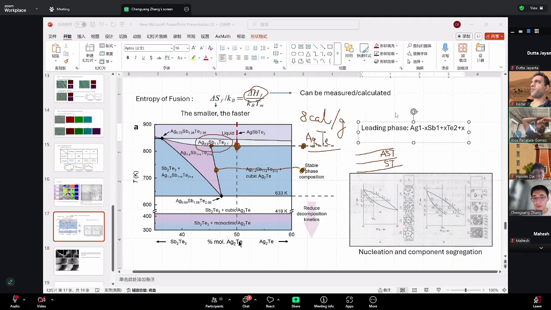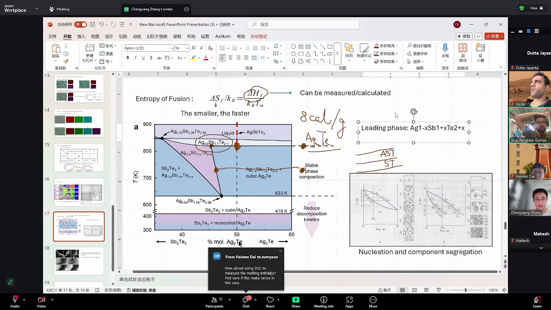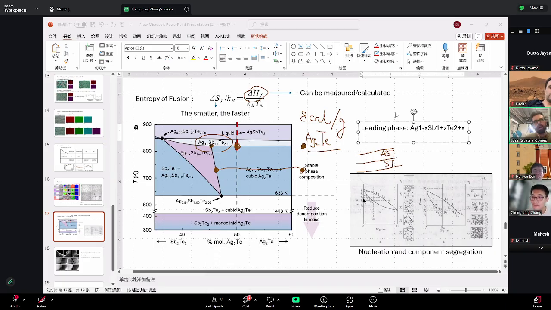Also, I don't know if this is true or not, but can you write the enthalpy of a non-stoichiometric compound as the weighted sum of the stoichiometric ones? So like Ag1.1Sb1Te2 can be X times the enthalpy of Sb2Te3 plus Y times the enthalpy of Ag2Te. Because if that's possible, maybe. I remember this because I wrote it in one of the versions of our paper.